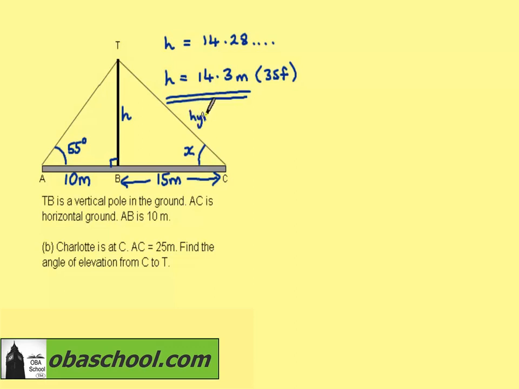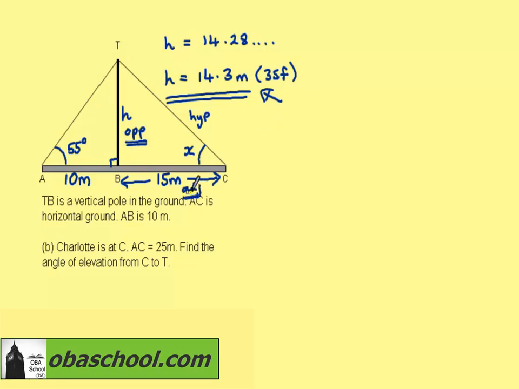This is the hypotenuse for this right-angled triangle. This would be the opposite to x, and this side the adjacent. So we know the opposite as we found the value in the previous part of the question. But remember, we won't use 14.3. We'll use the last answer button on the calculator, or at least a couple of extra significant figures that we wrote down.